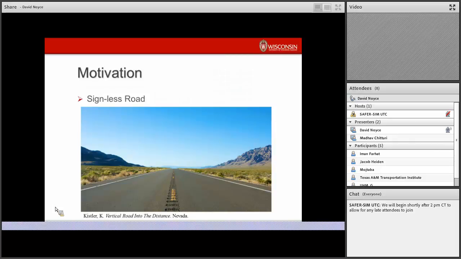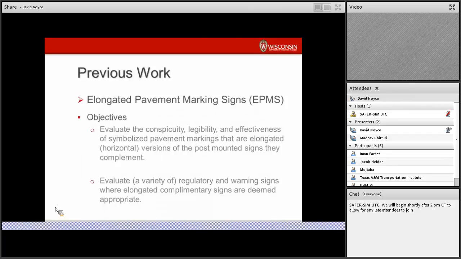So, what else motivated us to think along this topic? I want to take a couple of minutes to take a step backwards and tell you briefly about a project we completed recently that was focused on the development and evaluation of elongated pavement marking signs. I know we're not here to talk about this topic, so I'll try and keep this real brief. Nevertheless, I think it's important to help set the foundation of what we want to talk about. As you can see on the screen, the objective of this previous research was to look at how effective elongated pavement marking signs were, painted with either paint or epoxy or some form of material on the roadway system, in communicating with drivers and perhaps leading to better performance, or at least optimal performance, of what we're hoping drivers will do under various types of conditions.